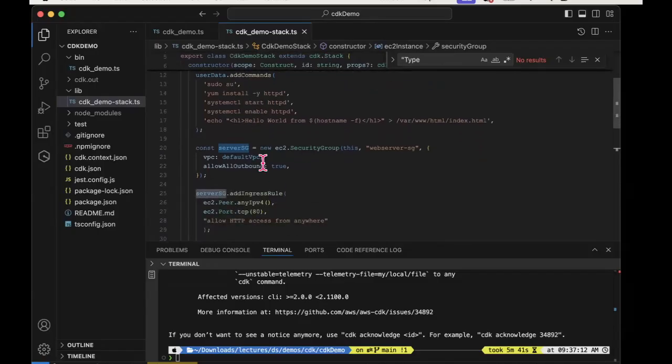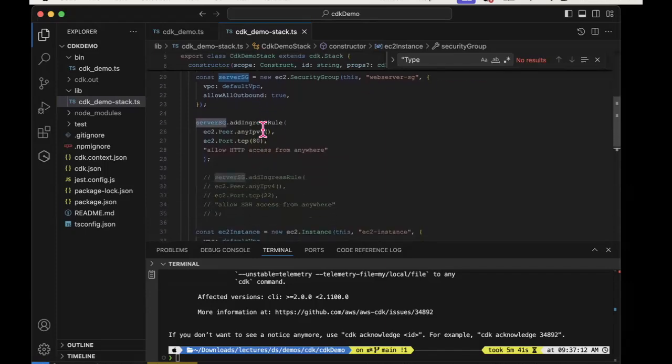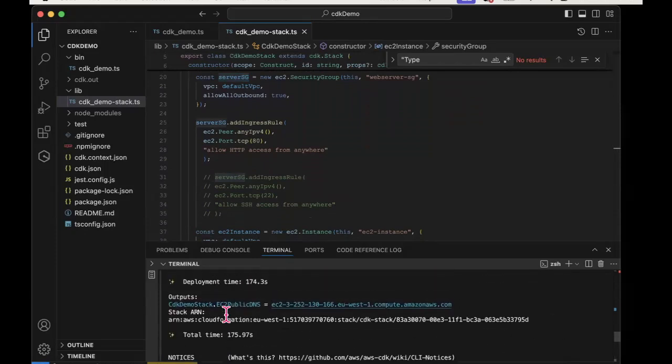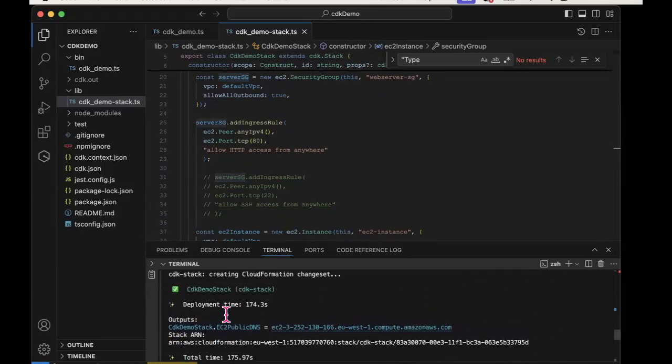Here's where I'm creating my security group, and I'm also creating an inbound rule from my security group. Again, I'm assuming people are familiar with that from the cloud architecture module. So from the command line, I just ran CDK deploy. If you look at the bottom of the screen, I ran CDK deploy. I did it earlier just to speed things up a little bit. And here's the result of the CDK deploy, and it all seemed to work fine.